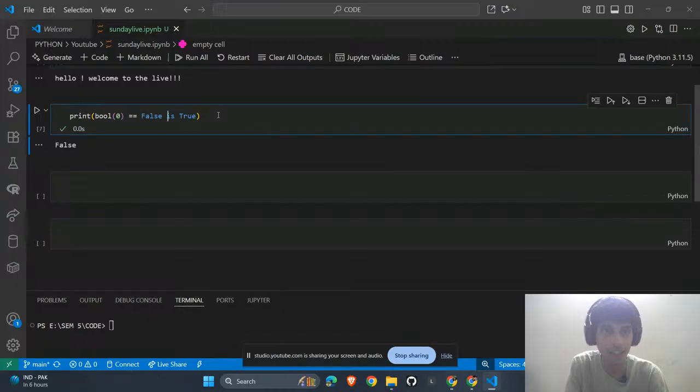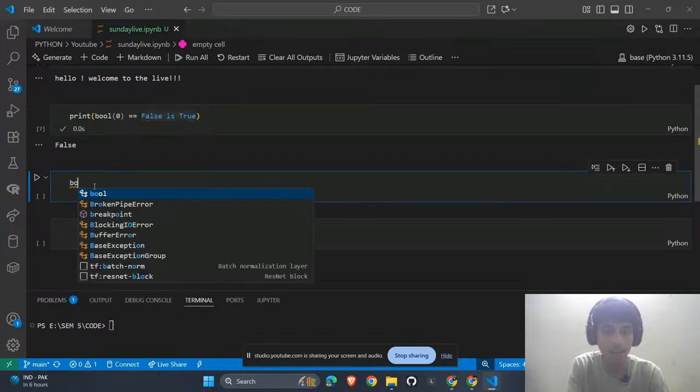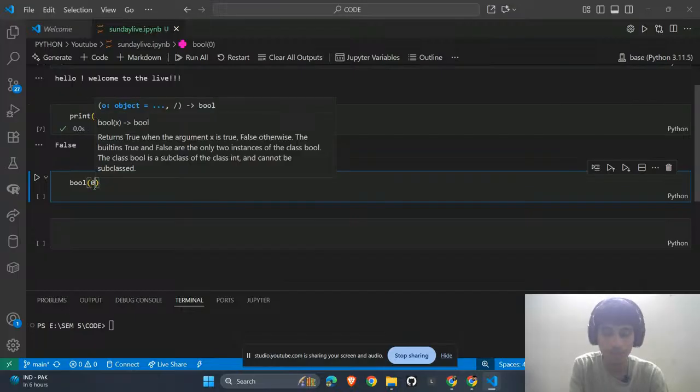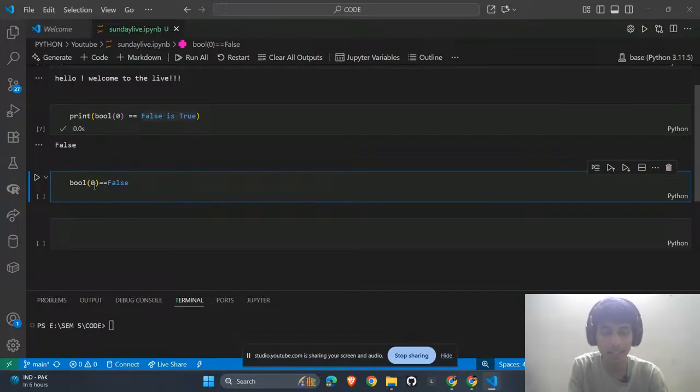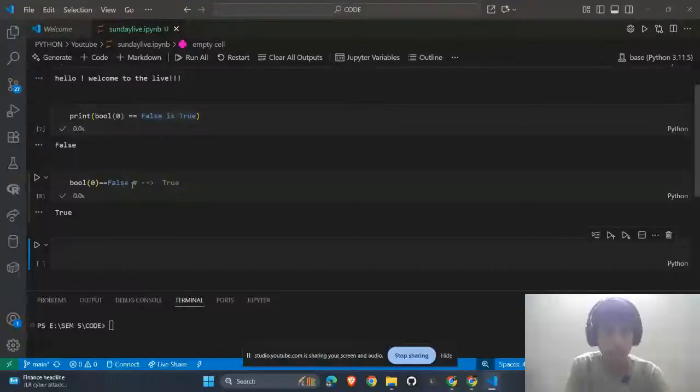This is a kind of chain evaluation, where there is a comparison with this, and this will be compared with this. Let's check it. If I write bool(0) == False, this will definitely give an answer, which will be, oh, let's comment it out so that it will not give any error. So this will give True for == False.